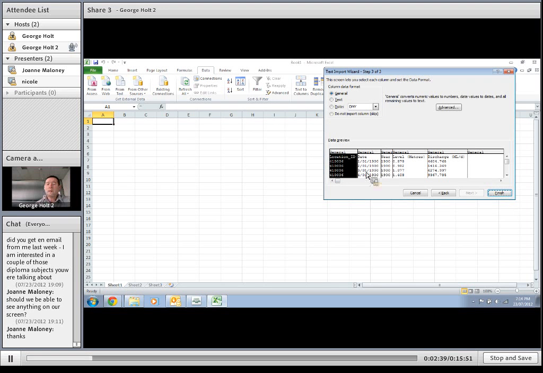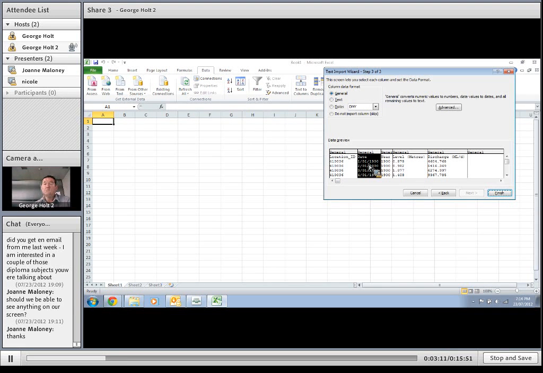Now this stage is all about formatting. It can accept a general format, which converts numeric values into numbers, date values into dates, and all remaining values into text. So what it's saying is, what's the style of the data? So general is okay. What I am going to change, see this one here that's got dates in it? Be really careful using Microsoft Excel or the vast majority of software packages about how it deals with dates before 1900.